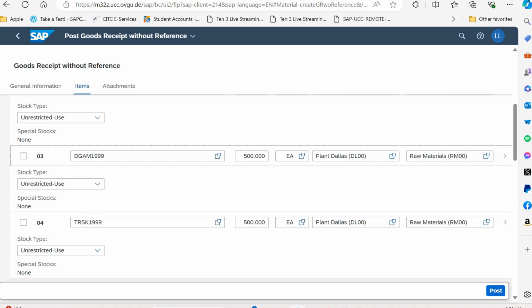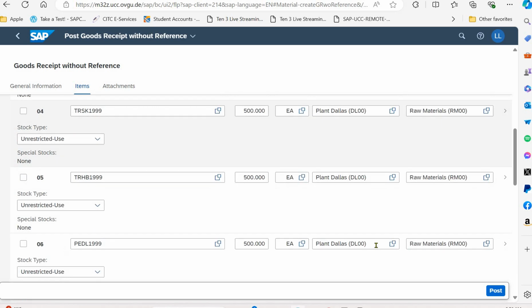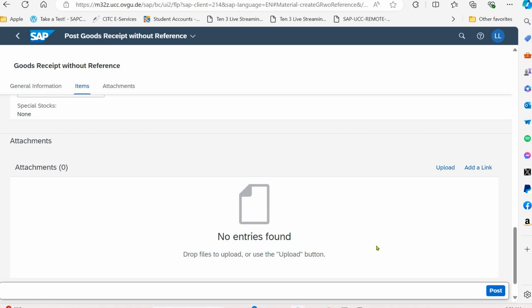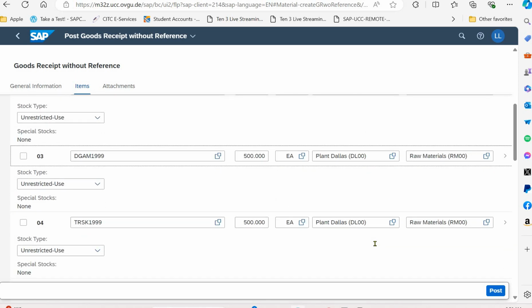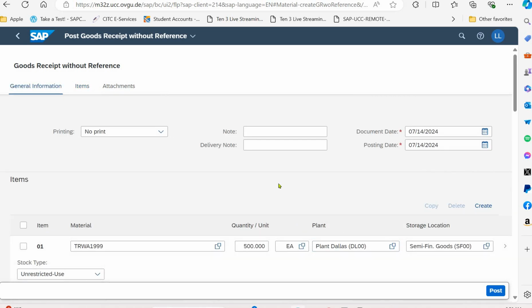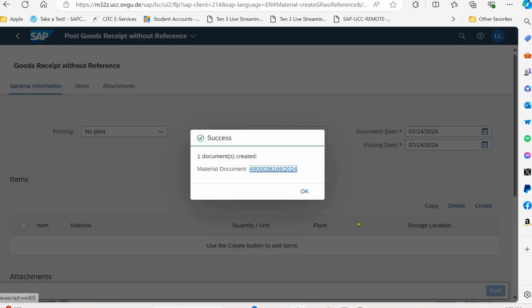Secure your goods receipt, and here they are saying if you forget to create any other item, you can click create again and then you will start working on it. But we have done all, so let's do the post. And by the way, when you do this posting, a number will be generated that you have to note down.